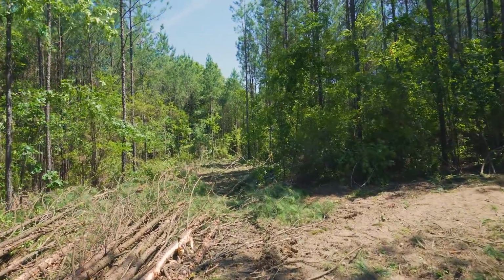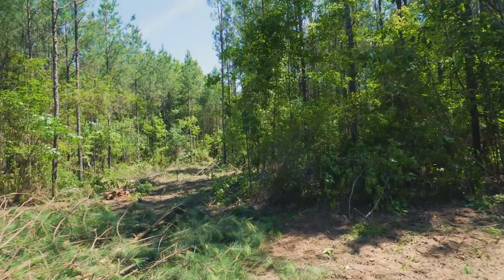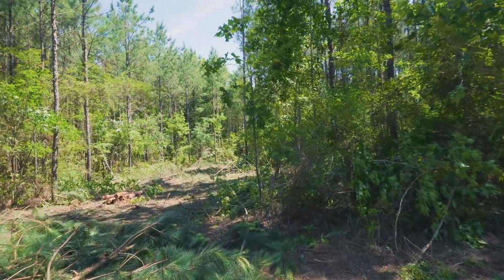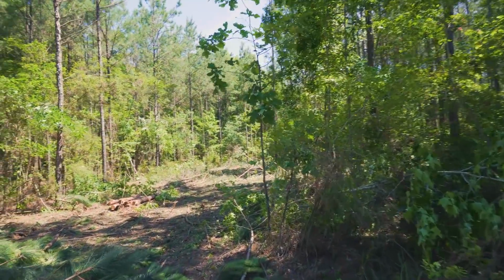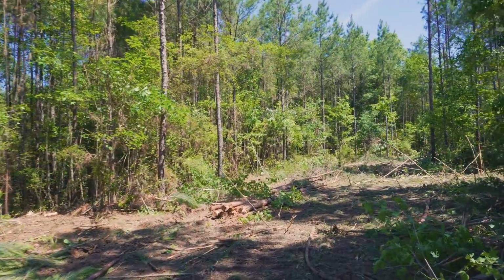We're going to go down there right here, Brady eating his lunch. We're going to kind of hang out here in the shade till he gets done eating lunch, and when he goes back to work, we're going to watch him cut some trees and talk about why I don't have a dozer.